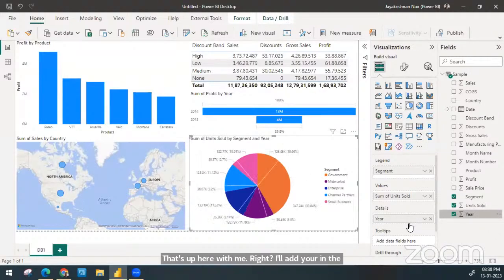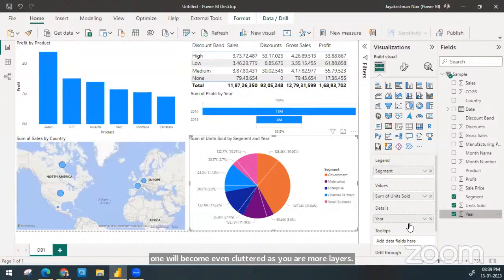And you can see it shows like pieces. That way I'm not able to communicate my message clearly here. I'm not able to communicate my message in the pie chart because it just simply slices the visual. And as you add more layers, this particular visual becomes even more cluttered.